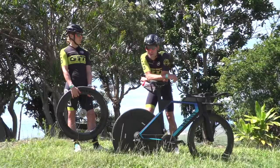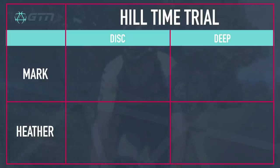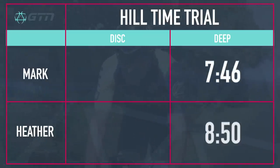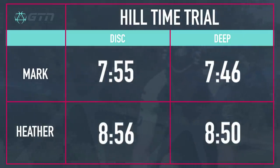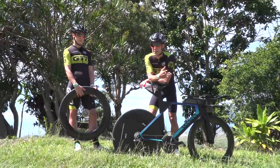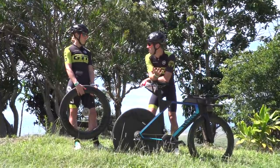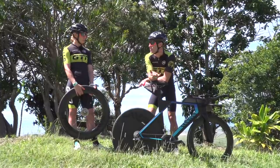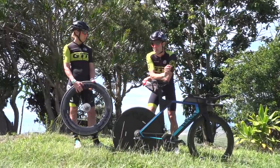That is the hill climb complete — quite hard work. On the deep section wheel I was around seven minutes and 46 seconds; I was around eight minutes 50. Then on the disc wheel I was a fraction slower at seven minutes and 55 seconds; I was also slower on the disc at eight minutes 56. This goes to show we really should consider our wheel choice options. If you're doing a course with gradients above 6%, you're losing that aerodynamic advantage and losing speed, so a shallower, slightly lighter wheel may have a little bit more advantage.